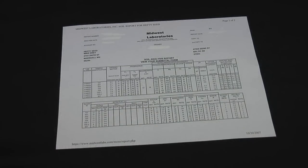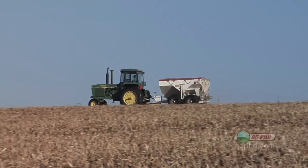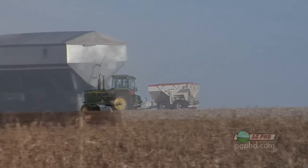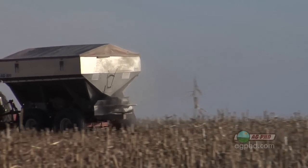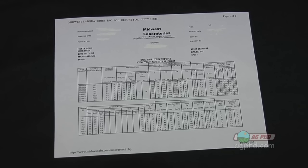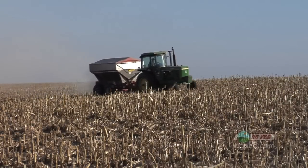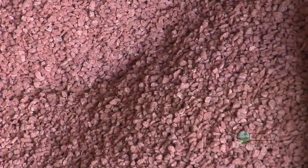When we talk about plant nutrients and look at soil tests, there's a lot of confusion, especially with something like potassium where it shows up twice on our soil test. If you're not doing some soil testing on your farm, think about how many dollars you're spending on overall fertility — thousands, probably hundreds of thousands on many farms. If you knew how to read a soil test, you might be able to get higher yields, better profitability, maybe even save a few dollars on fertilizer. One of the most misunderstood nutrients is potassium, and we'll tell you why today.